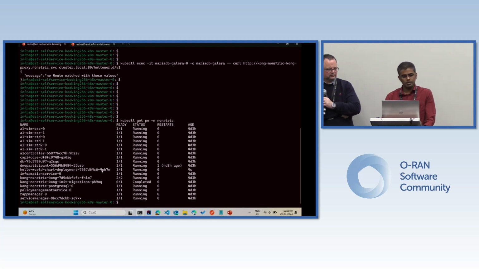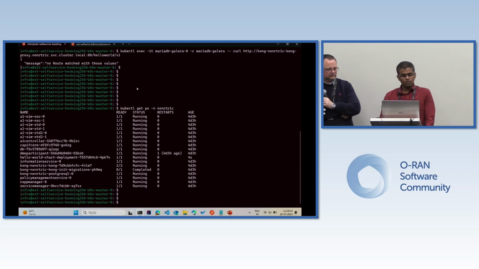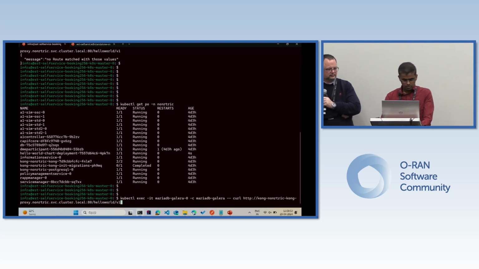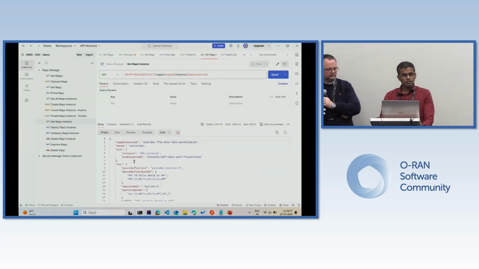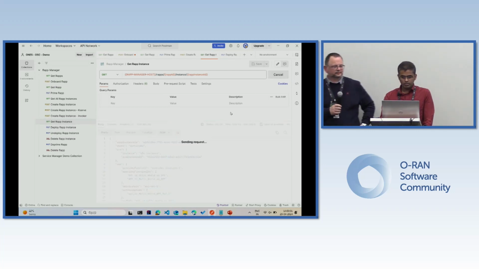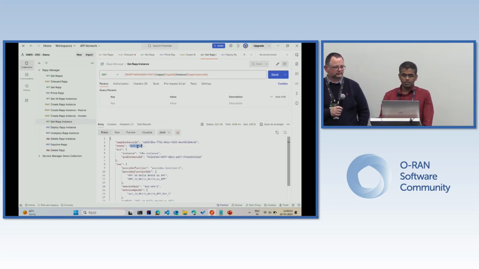After that, the rApp manager is able to configure the service manager as well. Due to that service manager configuration, we should now be able to see the response for this curl request here. So we are getting a response for this, and I'll show the query again just to see. Now the status has changed to deployed.